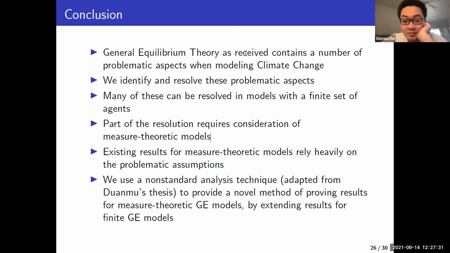Hey Bob, I have a question. Here, why do you need the continuous model instead of finite, just like finite agent? Well, because of the equilibrium in the finite agent model, so I haven't shown you the specific examples, but they tend to have this property of all of the CO2 being absorbed by a small number of people, and we don't believe it's feasible for them to do that, and so we want to have some discipline over it.